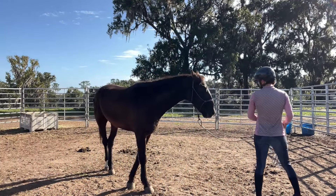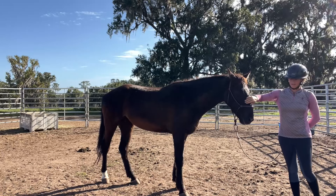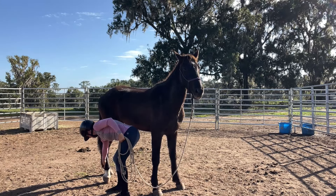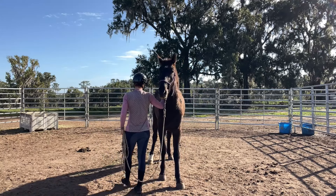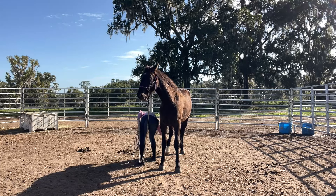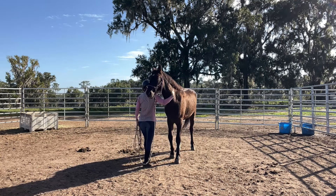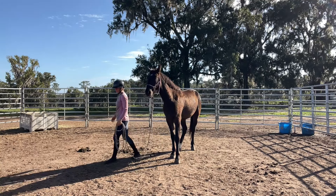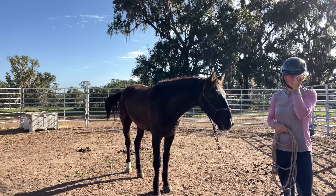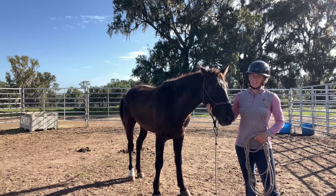Just getting him to do a couple of steps forward — always kind of working on that leading — and then giving him a face rub. Going back, we still want to get a little bit of movement when I pick it up, so I'm just going to steadily go. I just want to see if I can pick it up without it moving sideways, and I was able to pick it up a little bit and he didn't move. I was pretty happy with how he's feeling — pretty relaxed about the neck rubs, touching his chest, and being able to pick up all four feet. You can tell his energy has dropped; he's a lot more relaxed. I thought that was a really good session with him.